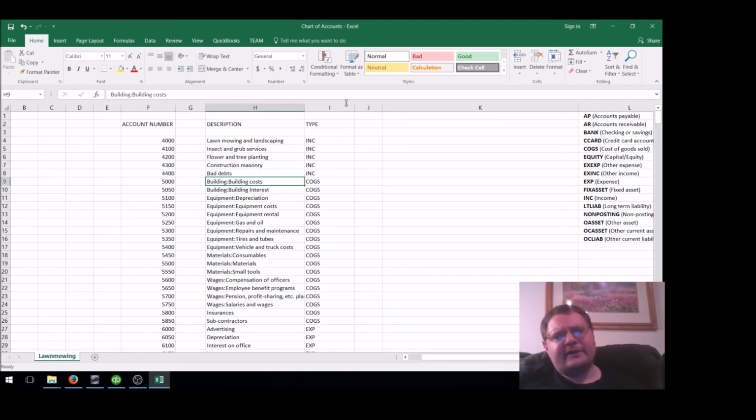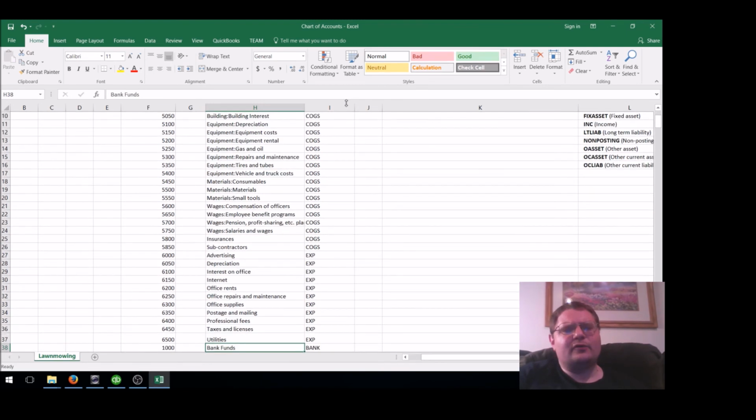So a lot of the vehicle costs, a lot of the consumables, the materials, the gas, the oils, the repairs, interest on, say, the garage or the primary building that houses the equipment, wages that you pay your employees, your contractors, your taxes. All that information is going to be in this listing, as you see here. Again, the top half is cost of goods sold. The bottom half is the supporting services.